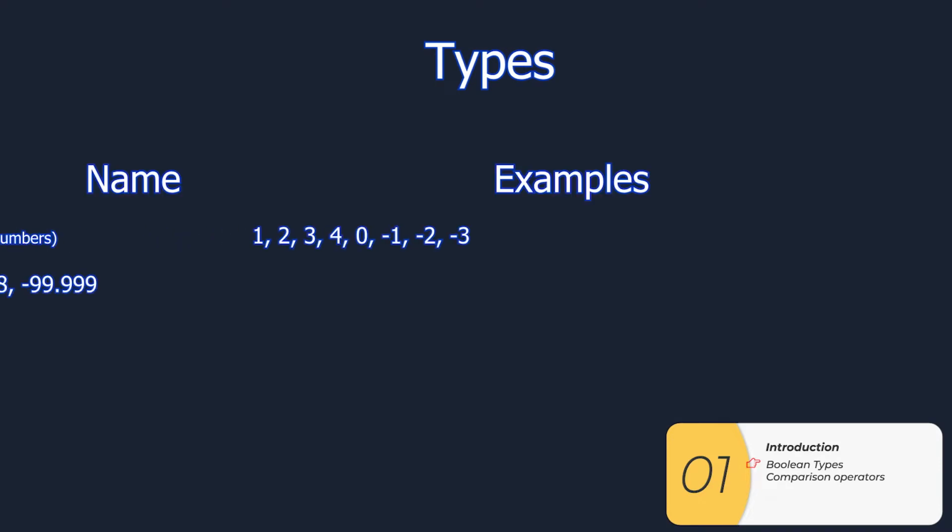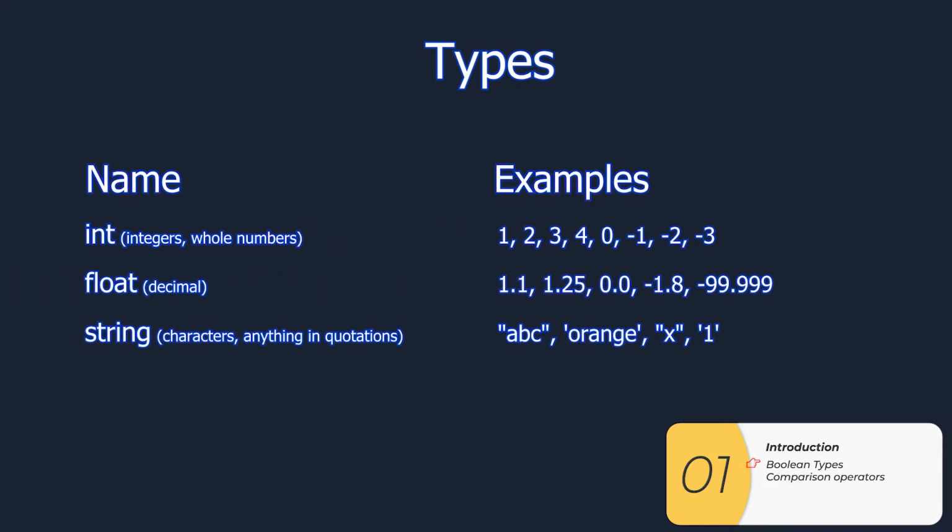Alright, let's get going. So previously we had learned about types, and we learned about integers, floats, strings, and these are things that are probably familiar to you already from math or English. The next type we're going to learn about is something called the Boolean, and the Boolean you might not have seen in math or English. And all that means is that something can be only true or false. Again, this will probably be new to you, but it's some data that can only be true or false.